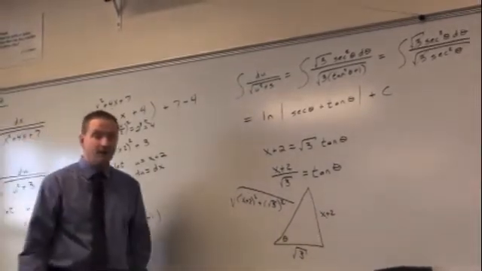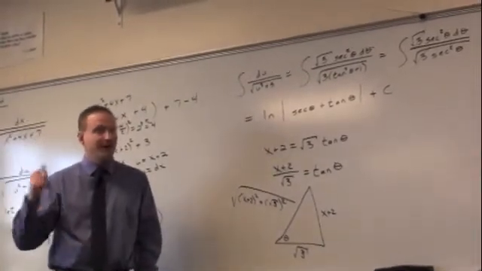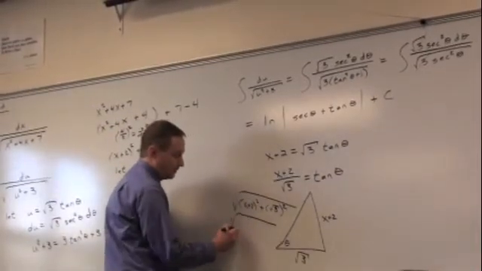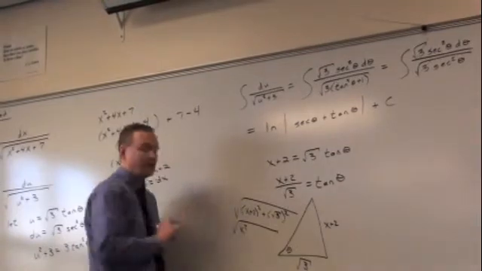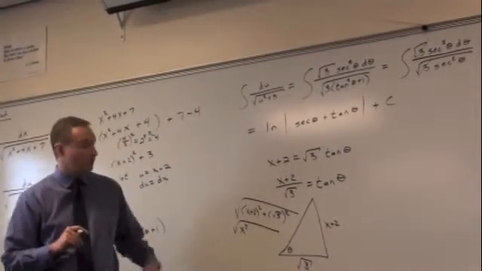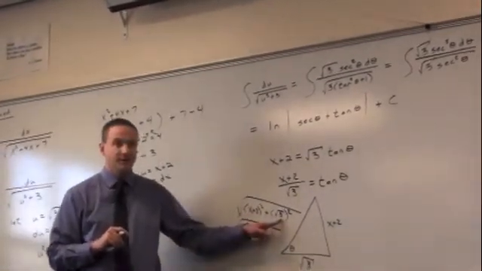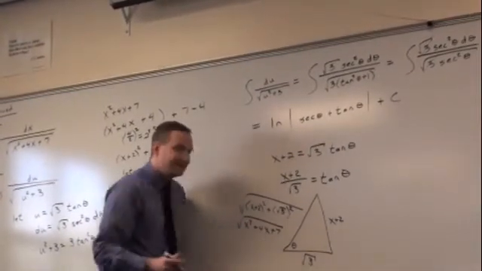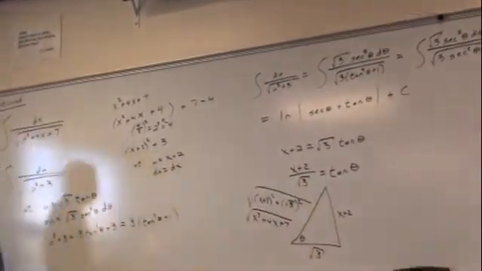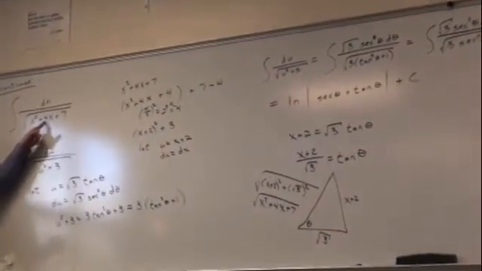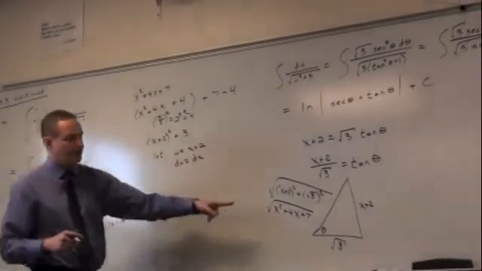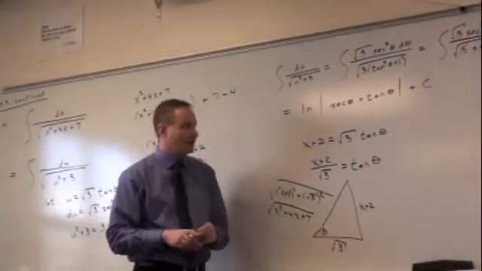My hypotenuse, and this should bring back something we saw earlier in the problem. This would give us x squared plus 4x plus 4, plus 3: x squared plus 4x plus 7. Did I already know what it was before I simplified that out? Yes. I knew that had to come back into play. It had to, because it's the hypotenuse of my trig triangle.